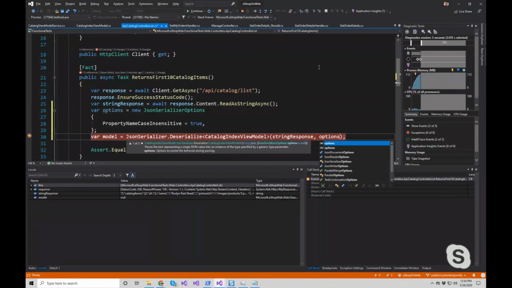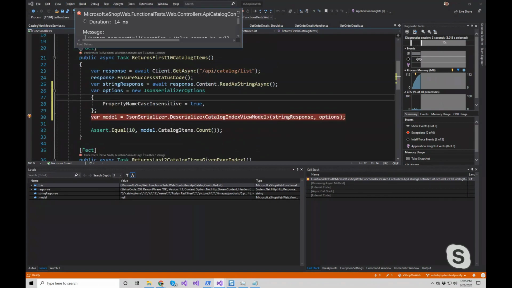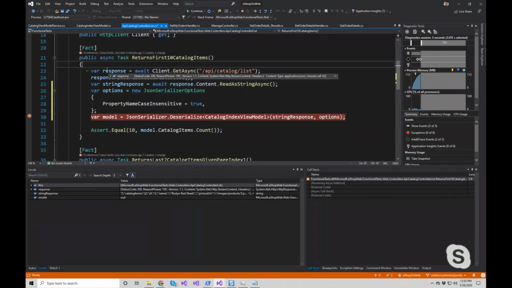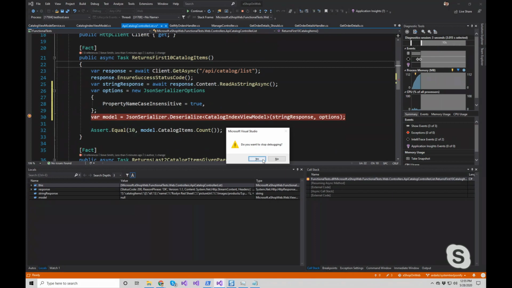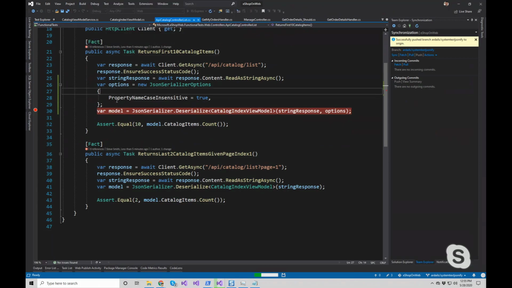I'll bet that's the issue because they definitely don't match in case. So let's just run this. Well, and the other thing is there's a setting for quoted numbers. It says that Newtonsoft could support quoted numbers, whereas the new one can't, which is weird.